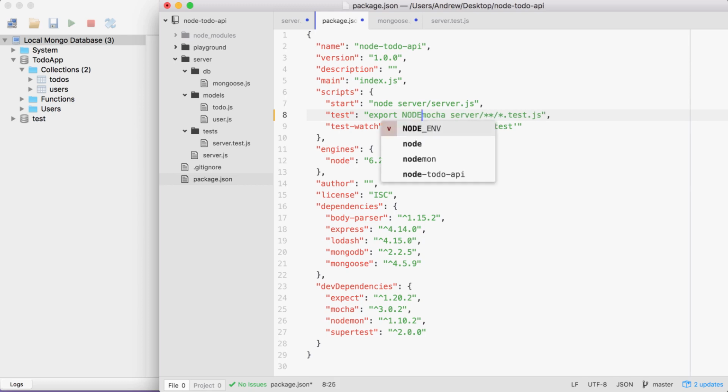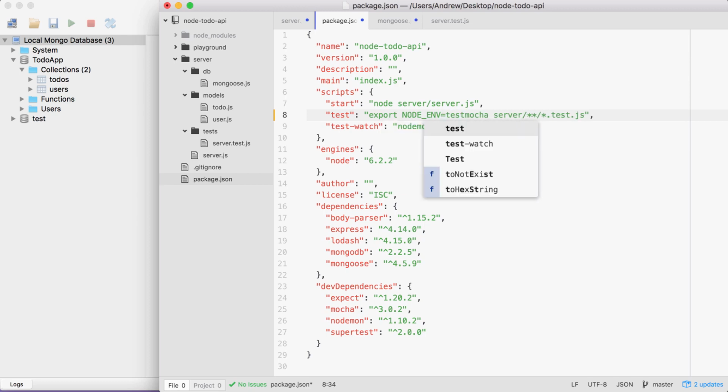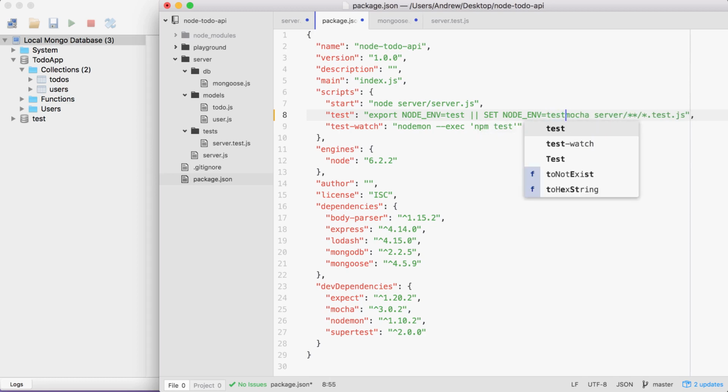We're going to export NODE_ENV, setting it equal to test. Now, if you're on Windows, this command is going to fail. Export is going to trigger an error, something along the lines of export command not found. For Windows users, we're going to add this OR block, where we will call set. Now, set is the same as export, only it's the Windows version of the command. Right after it, we'll be providing the exact same argument, NODE_ENV equals test. After the final test, we're going to add 2 ampersands to chain these commands together.